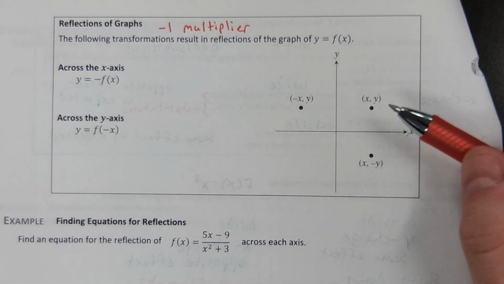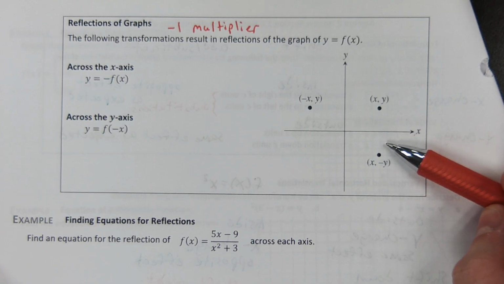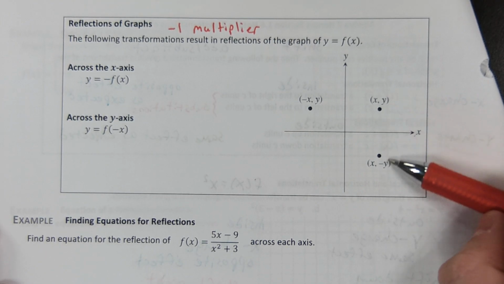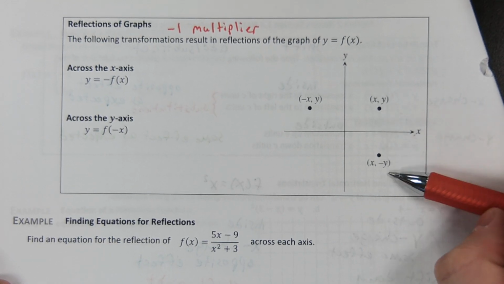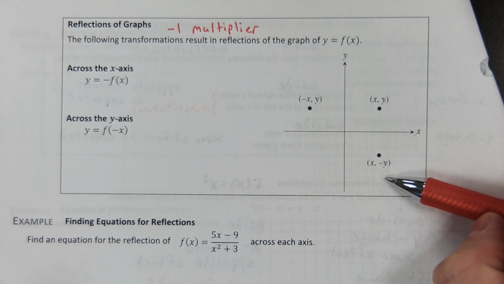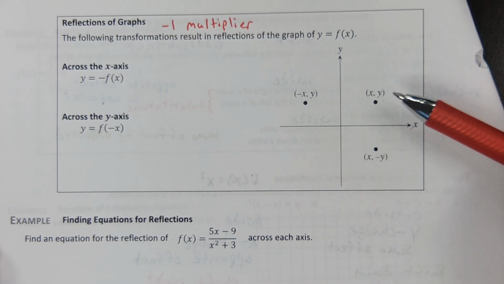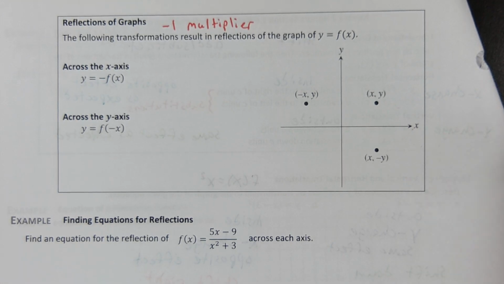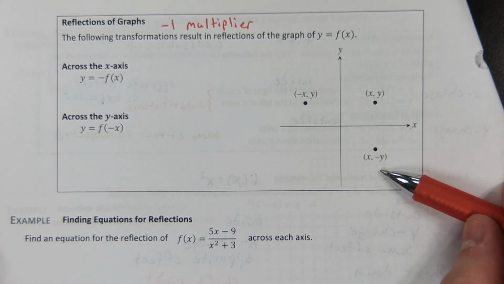So check this out. This is your x-axis. If you reflect over the x-axis, this kind of motion, is it horizontal or is it vertical? Vertical, okay. And if it's a vertical change, am I changing my x's or my y's? Y. All right, so there is the issue. When you say reflect over x, it changes your y's. And students will get those two things confused. They say, oh, reflect over x, change x. No, no, no, no, no. Reflect over x, you can see it's an up-down motion, so it changes the y's.